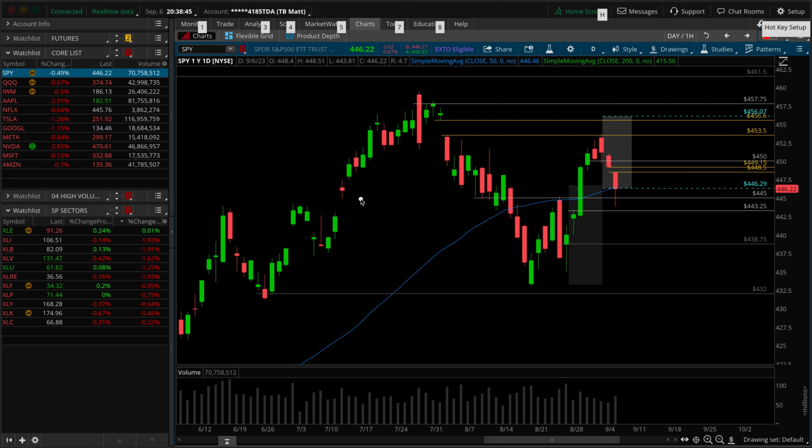With that said, let's kick things off here on our SPY daily time frame chart. What do we see from a trend perspective? We're certainly dealing with a daily trend reversal, the beginning stages, after we've broken out over the neckline of this double bottom. Remember that this was the first daily lower high after finally flipping into an hourly uptrend to set the lower high. So being the last high in the trend count sequence, it's of course clear that from here to here, we've got ourselves a higher high.